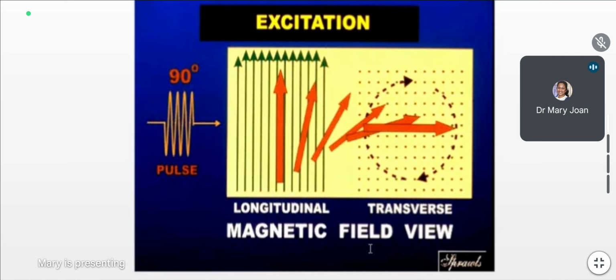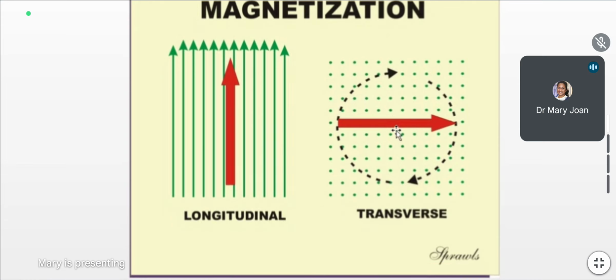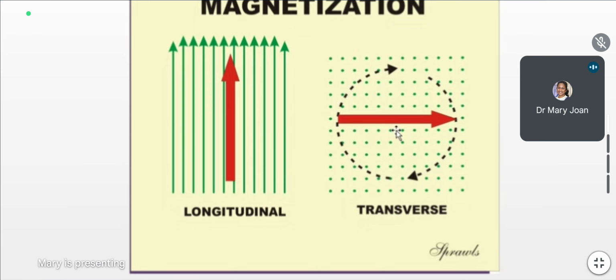You can see that both are interrelated to each other. So there is excitation along the longitudinal plane, and then it comes back by losing its RF pulse energy. This is another example of the same thing. In the longitudinal direction and in the transverse direction, the magnetic dipole rotates with application of an RF pulse at the same frequency as the precessing nuclei.